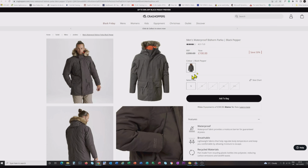Another strategy you can use to save money is to purchase things at the right time of year. What I've found over the years is you usually get the best sales and the best deals on items if you buy them in the opposite season for which they're intended. For example, you can buy winter clothes in summer and summer clothes in winter, and that has paid off brilliantly for me over the years. Last year I bought myself an expedition parka, and that was reduced from £200 to £100, so you can make a fantastic saving doing that.